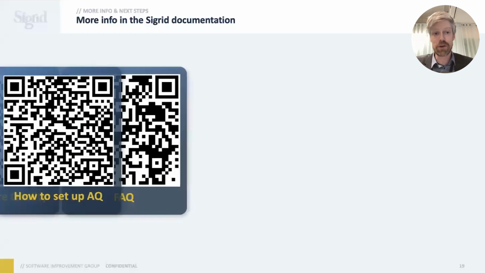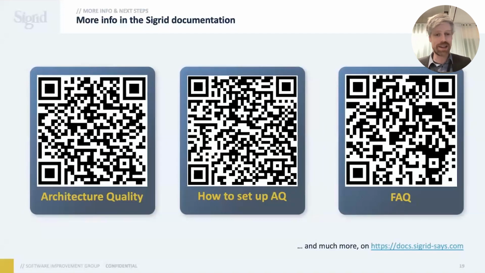That said, before we dive into the next sessions, a little bit of looking back at the documentation. Kriti already mentioned it. I have a few screenshots of places where you can find more information. The FAQ, where many questions that are asked are written down and answered. How to set it up, you saw the page already, and the architecture quality page in general, what is it? So for you to reread all the information afterwards. All of this is in the documentation as well, so you don't have to write it down. You can find it as per what Kriti said and the link down below.